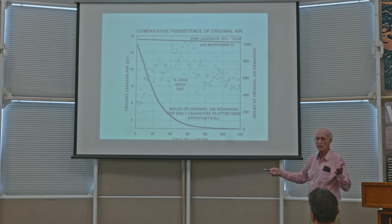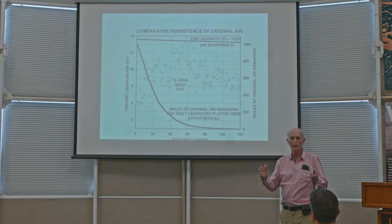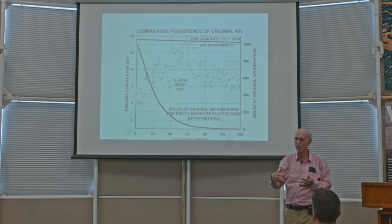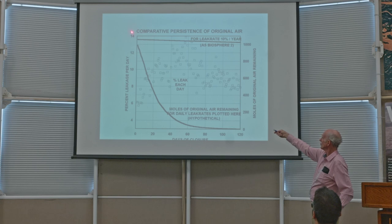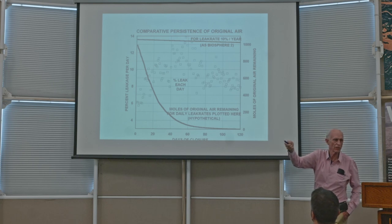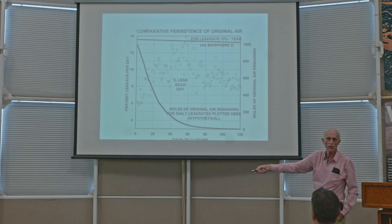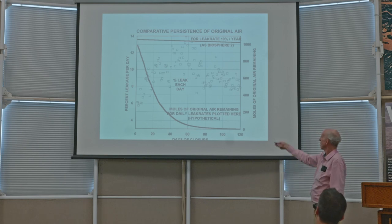And it varies. Every day is different. And you get a different square for every day, the amount of leak. Just assuming that the expansion that occurred let air go out, and then the contraction drew in outside air. Then that tells you. And this shows comparatively the top line is the persistence of the original air you have in the system over a period of 120 days. And that's what it would be for Biosphere 2. And if you just let it leak as it would because of these variations in pressure, then that's the persistence of original air. In other words, it goes to zero.